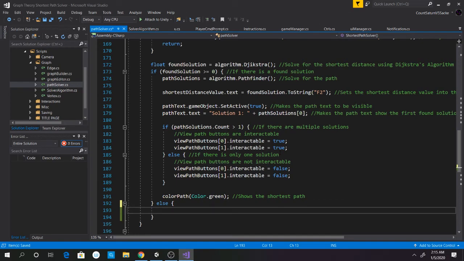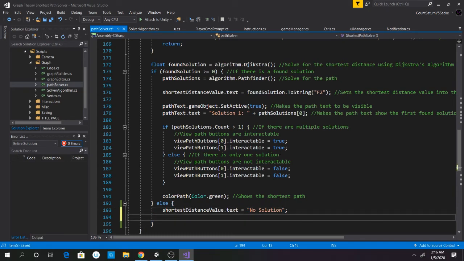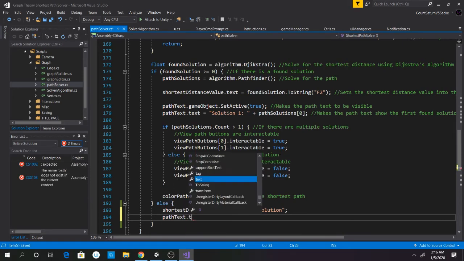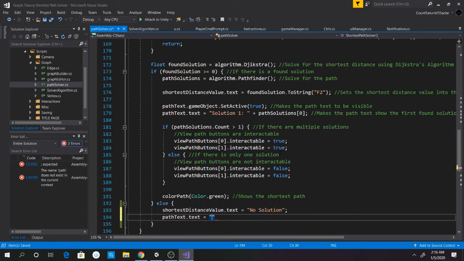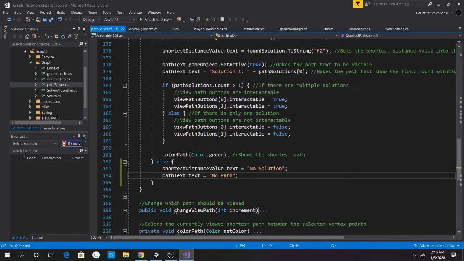Else, shortest distance value dot text equals, well, not found, so it's going to be no solution. And I can also say path text dot text equals no path. There we go.